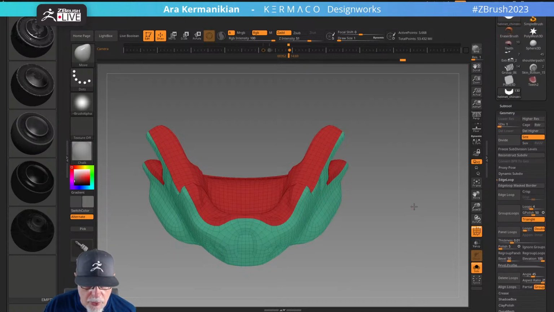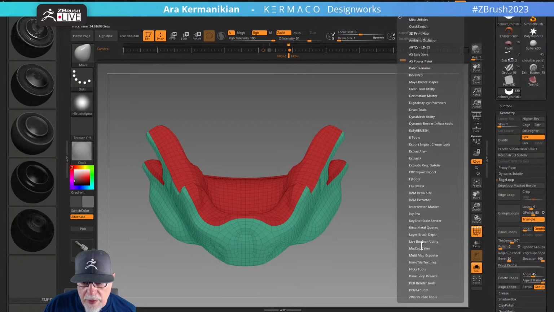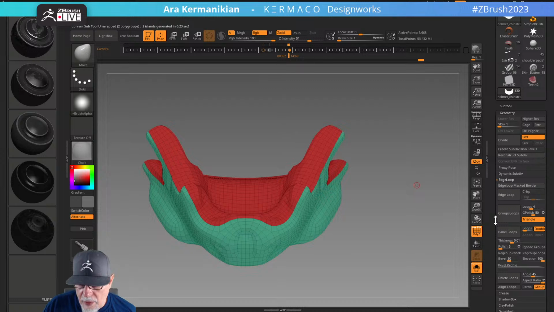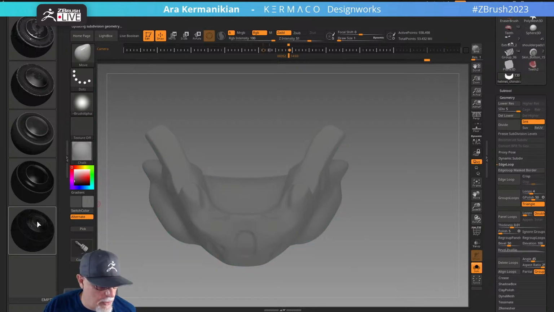I have no clue as to why that happened, and it happened to quite a few of these objects as well. So something to figure out with the Maxon folks. Unwrap. Okay, there it is. And then bump this up and turn polyframe off. And let's do this one more time.